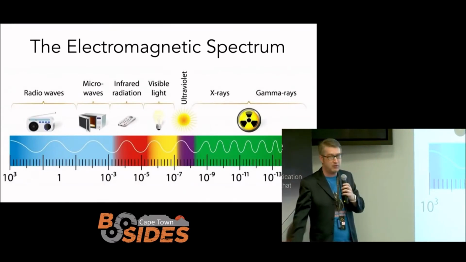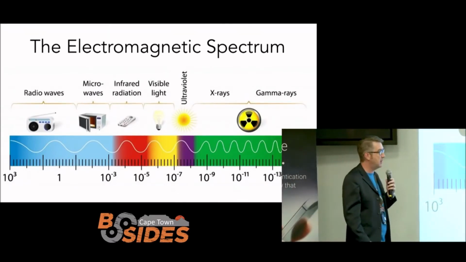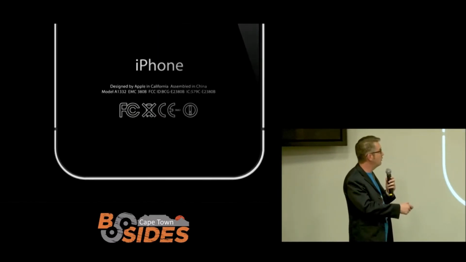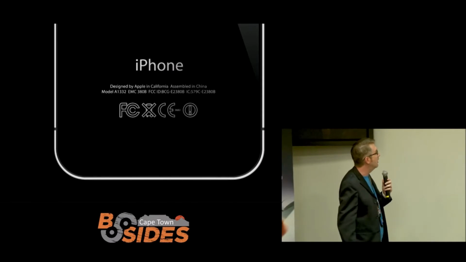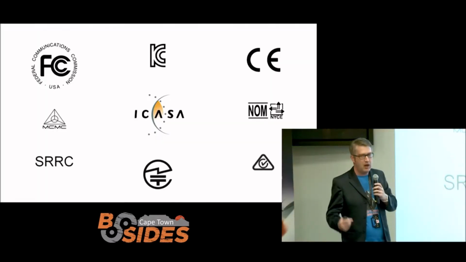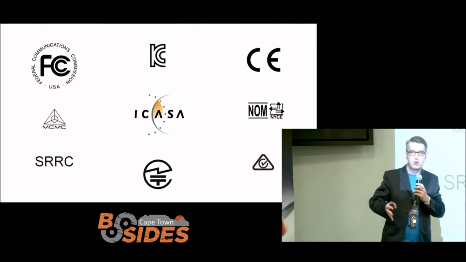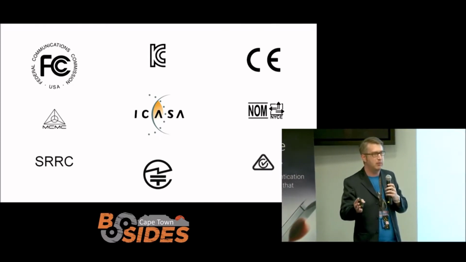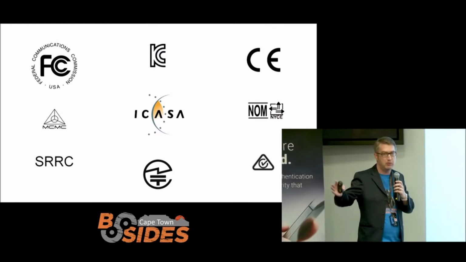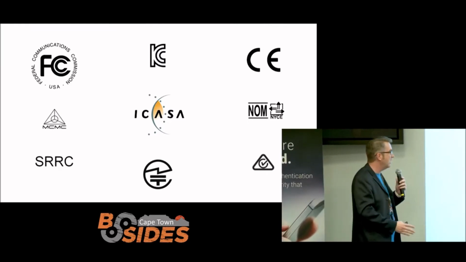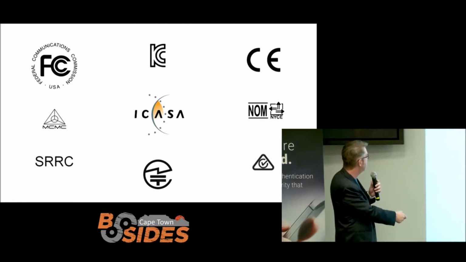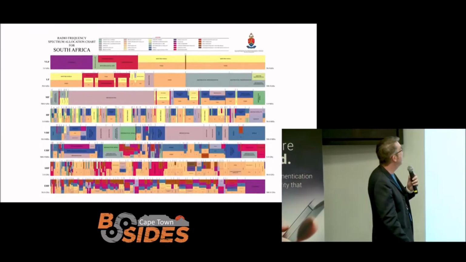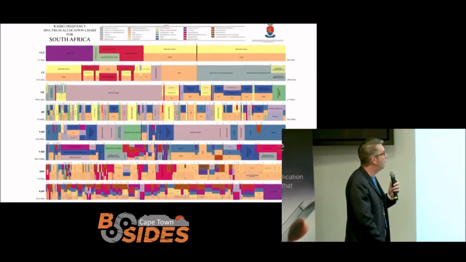So let's talk about why we get into trouble when we mess around with the electromagnetic spectrum. On the back of your phone, you'll normally have something like this. So the FCC is from the States and CE is from the UK. And these guys regulate what part of the spectrum who can use, and different parties have paid different amounts for people to be allowed to use different parts of the spectrum. So it's sort of policed. So ICASA is the South African version of that. I believe this is the one for China and Malaysia, and one of them here I can't remember is for New Zealand.